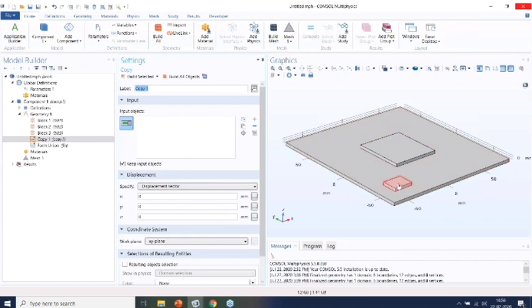So just take your mouse over here and select it once it is highlighted. Now we will need to provide the displacement vector. At the same time, make sure keep input objects is checked. Please ensure that, because if you remove keep input objects, then the original IC will get removed. You will create copies of that IC, but this original block will be removed.